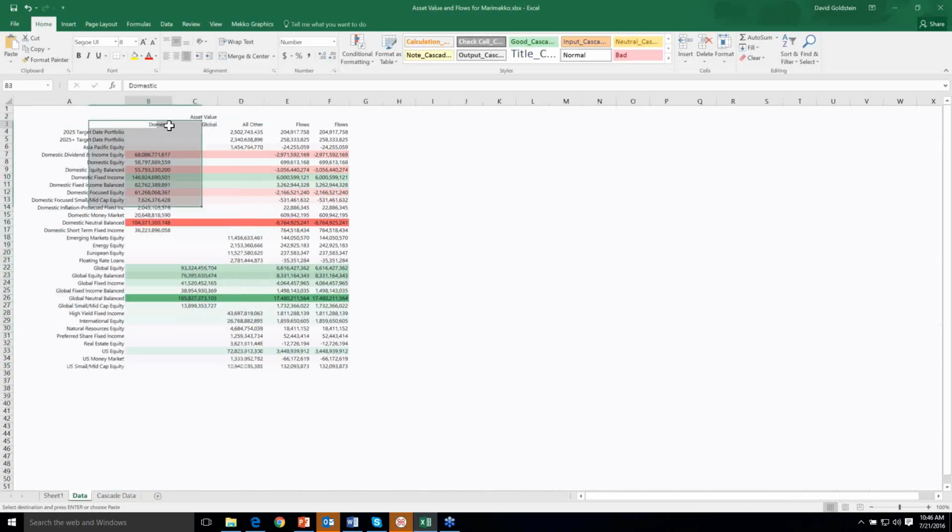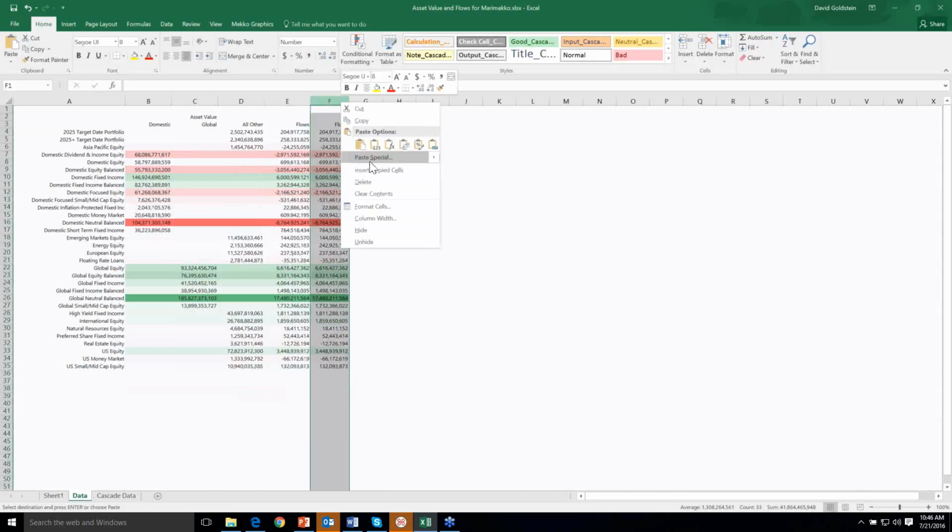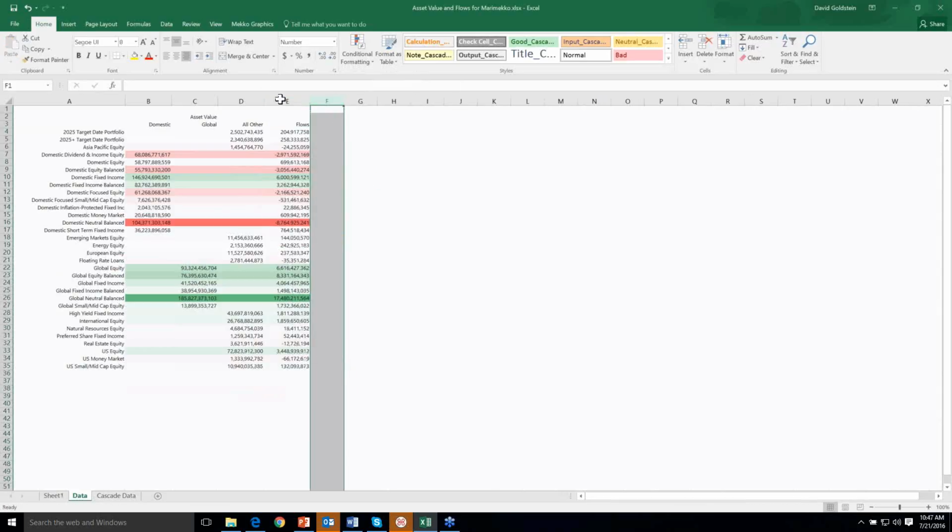So he wanted the colors for each of these portfolio items to be related to this bar here, which is flows. And if that bar is very negative, he wanted the item to be colored in a dark red. And if that bar is very positive, a dark green, and then lighter greens and whites in between. So to do that, basically, let me see if I can get this back to where it was at the start.